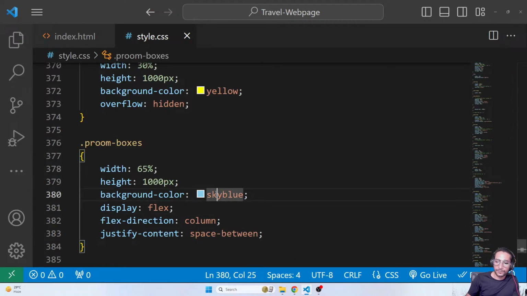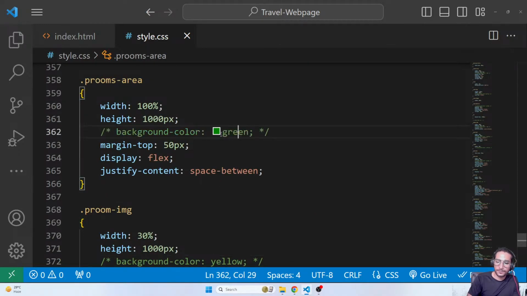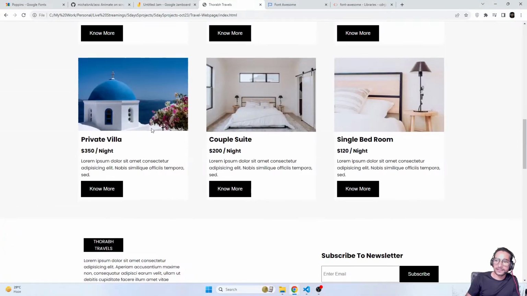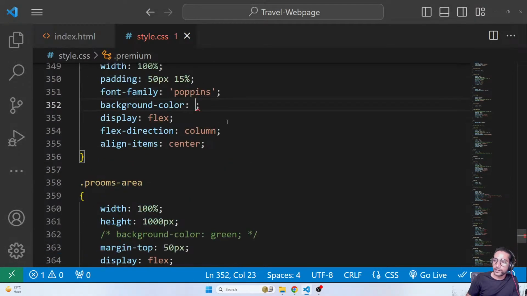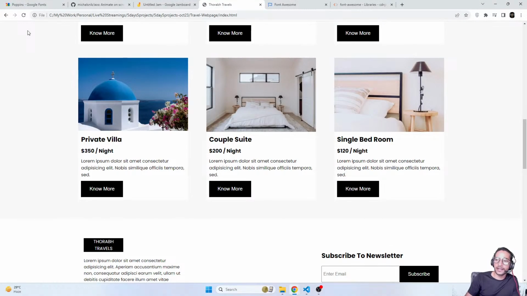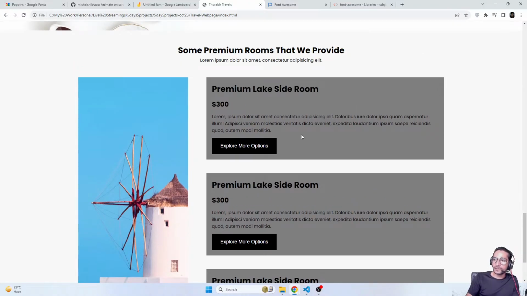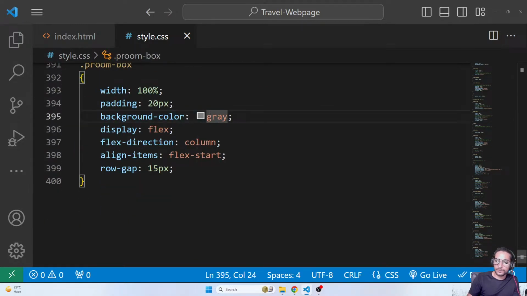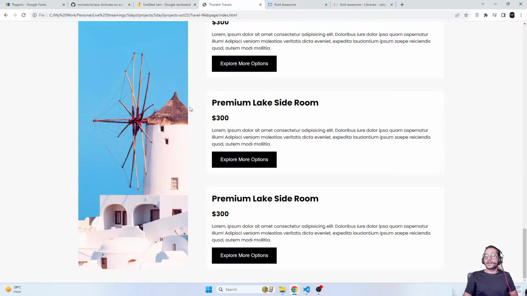And now the final logic, guys. Remove the sky blue, remove the yellow, remove the green, and don't remove the red. I want to give gray, exactly same like this. I want to give this gray there as well. So inspect, take this gray color and put it here as the parent as well. And now, guys, you will see something like this. Okay, and to all of them, gray boxes, I don't want them to be gray, so I can make them white. See guys, now looks premium, right?